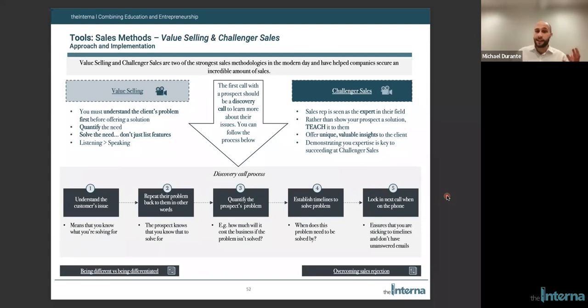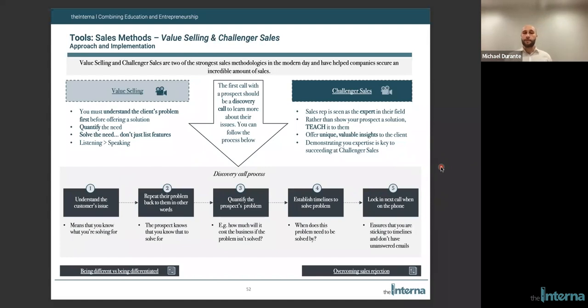On the other hand, with value selling, you might not necessarily be an expert in that field, in that industry, and you're working with experts there, but what you're really looking at doing is boiling it down and focusing on the problem that you're trying to solve for them. And where you are an expert is actually in the product that you're selling. So you're really going to understand all the features and the features that can be helpful to that particular prospect, ideally then turning them into a client through our discovery call process, understanding what it is that they need in order to solve their issue, and then solving it for them.